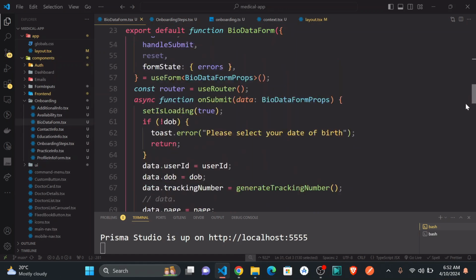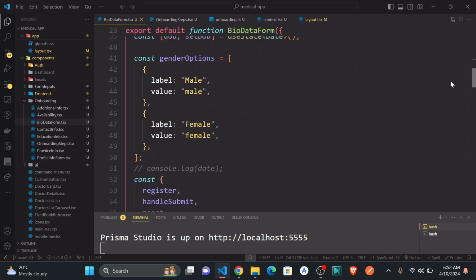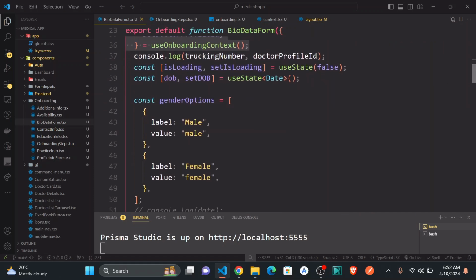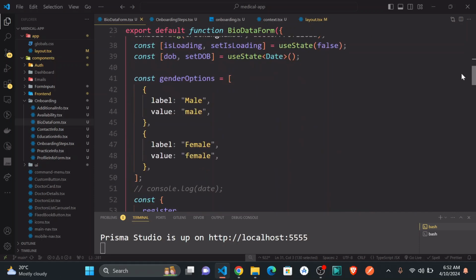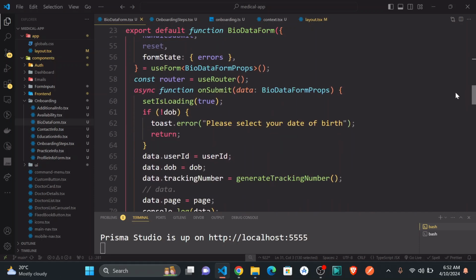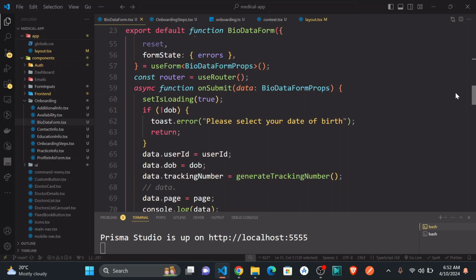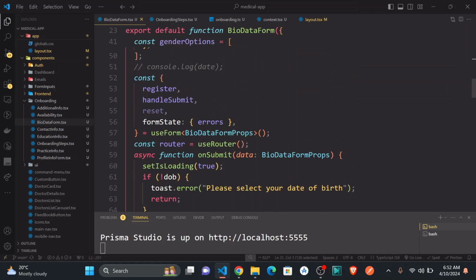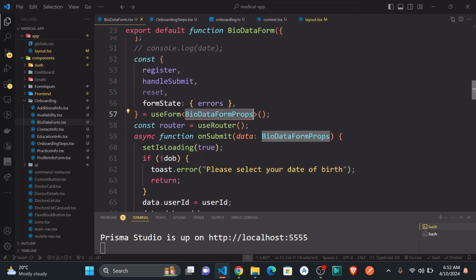So in this, we have the data. You can just come here. I'm just going to have saved data somewhere. On top here, where we have the use form, it is taking in biodata props.